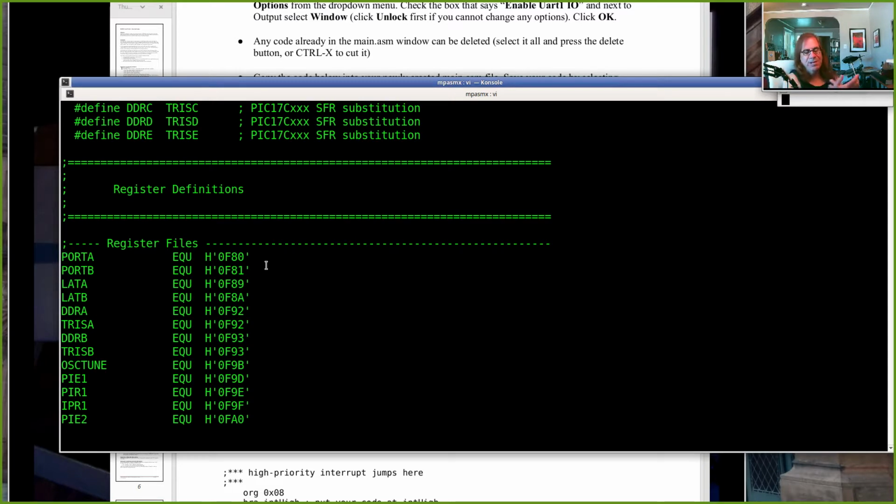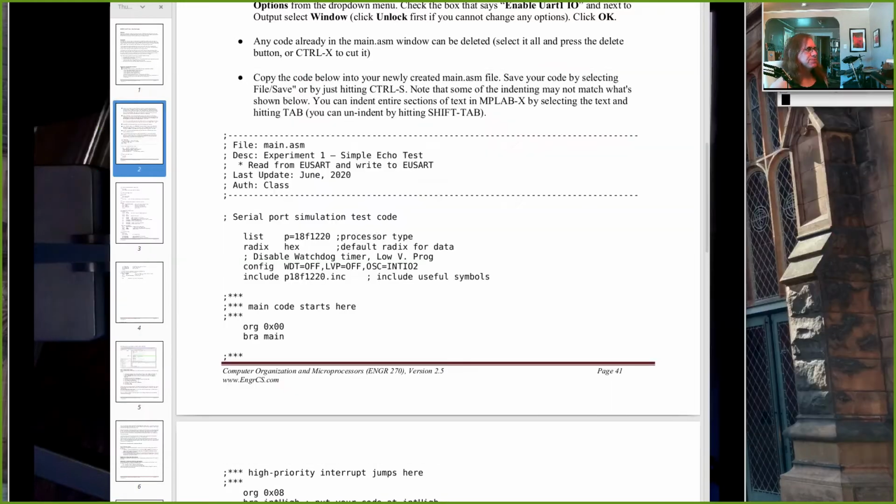So the nice thing about this is, as I've said, if you write code for the processor that we're using, and then you decide you want to use that same code on a different piece of hardware, all you have to do is change that one include file, and now when you say port A, it'll refer to whatever the file register number is for port A on that new piece of hardware. It's a nice way to reuse code without having to go back and rewrite it and learn how the new processor is set up differently.